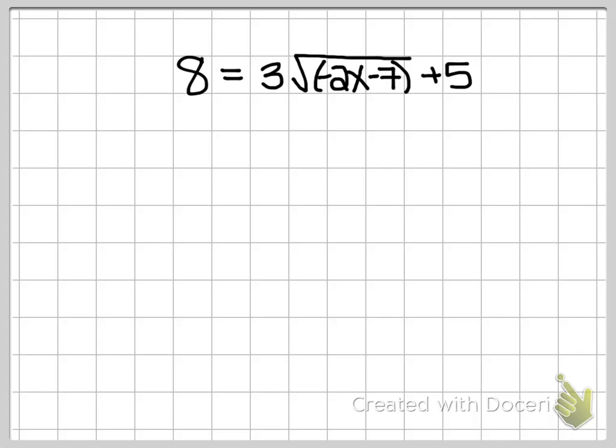So 8 is equal to 3 times the entire quantity of the square root of 2 times an unknown quantity negated, then taken 7 away, finally adding 5. Whew! That is just a mouthful even thinking about it. So, similarly to before, you can express equations horizontally or you can express them vertically.